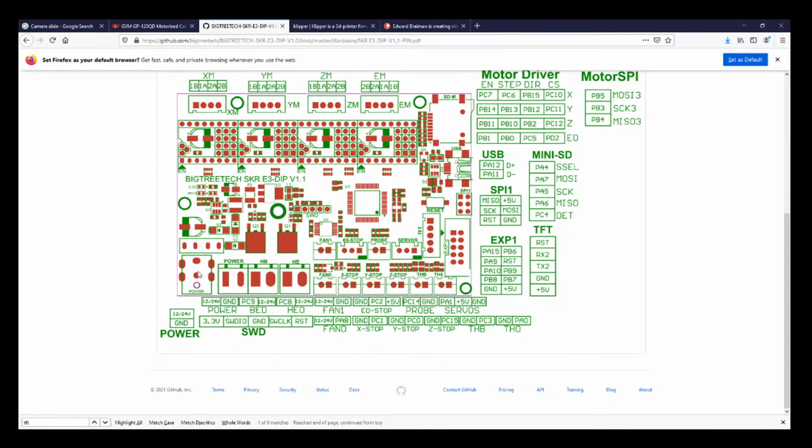So down here they have power. Looks like this is voltage, this is ground. So let's mark that real quick. So I'm going to take a red marker and I'm going to put it on the voltage one so that I know where it is. And then let's look at the other ones while we're at it. So looks like it's voltage on the left and then ground on the right. So let's do that. And the next one for the heat bed is on the opposite side.